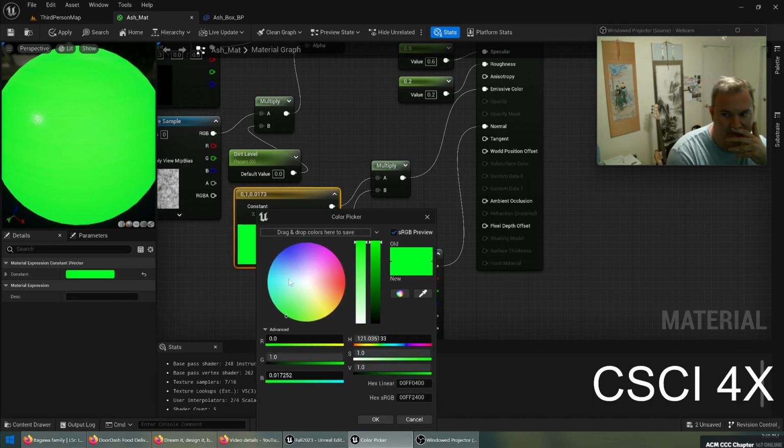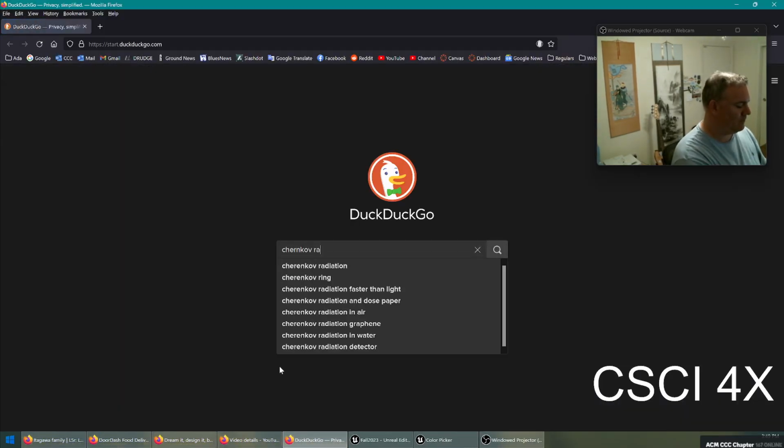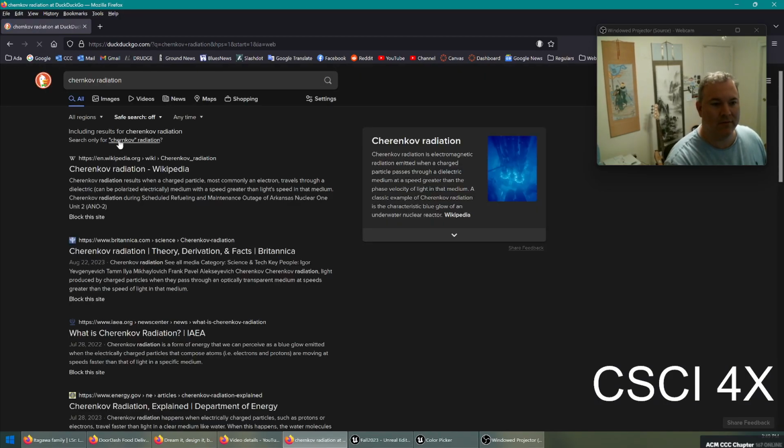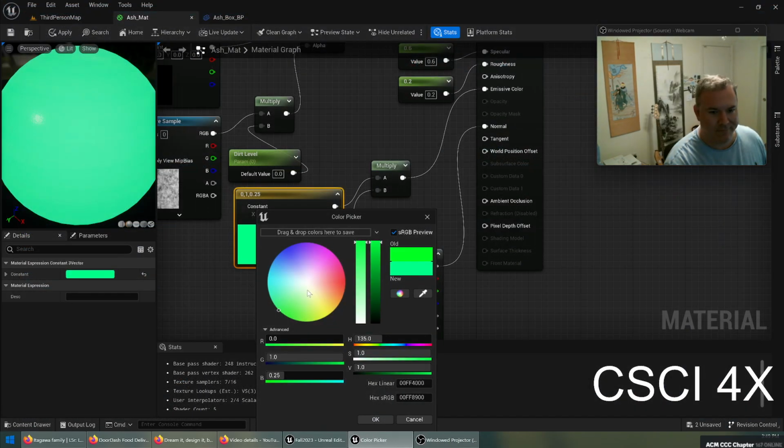Let's see if that's exactly the color. Maybe Cherenkov radiation is maybe a little more bluish. I think. Is it? More bluish. But like everybody thinks of radiation as green.